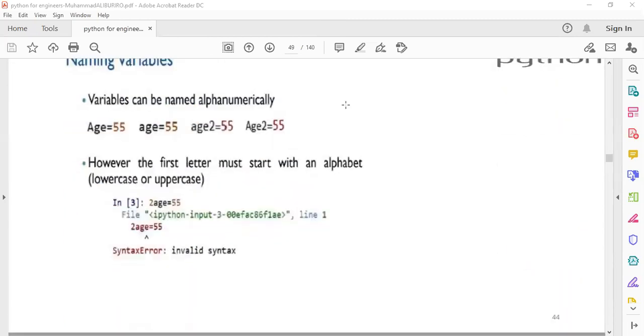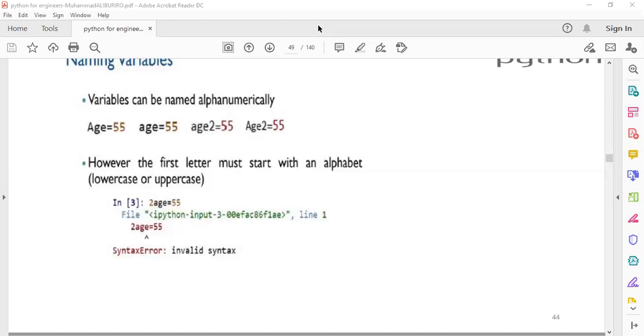So go to the next slide, please. Yeah. So variables can be named alphanumerically. If I have a variable called age, that age is a variable whose value is 55.